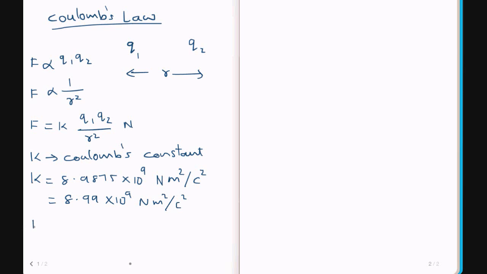After experiments, K is found to be equal to 1 divided by 4 pi epsilon zero, where epsilon zero has a value 8.8542 times 10 to the minus 12 Coulomb squared per Nm squared, where epsilon zero is called the permittivity of free space.